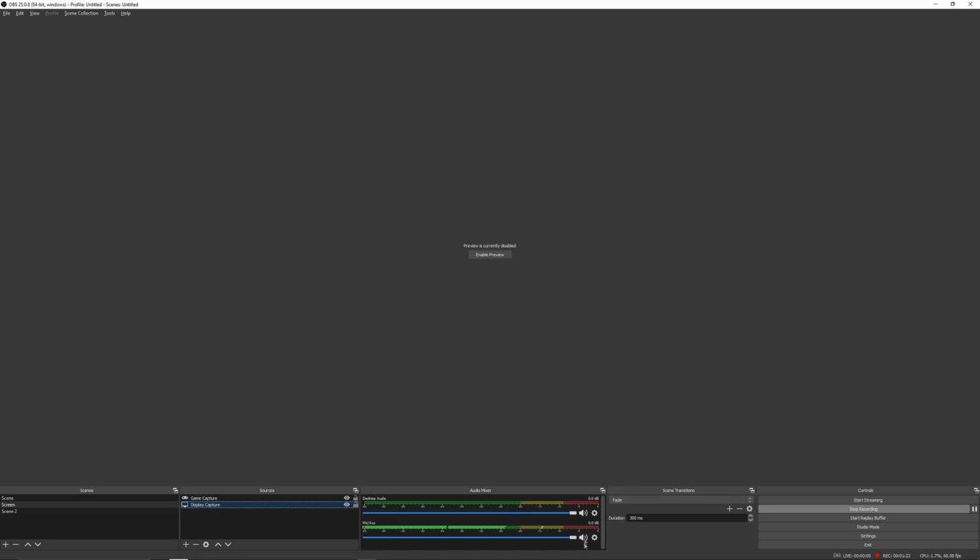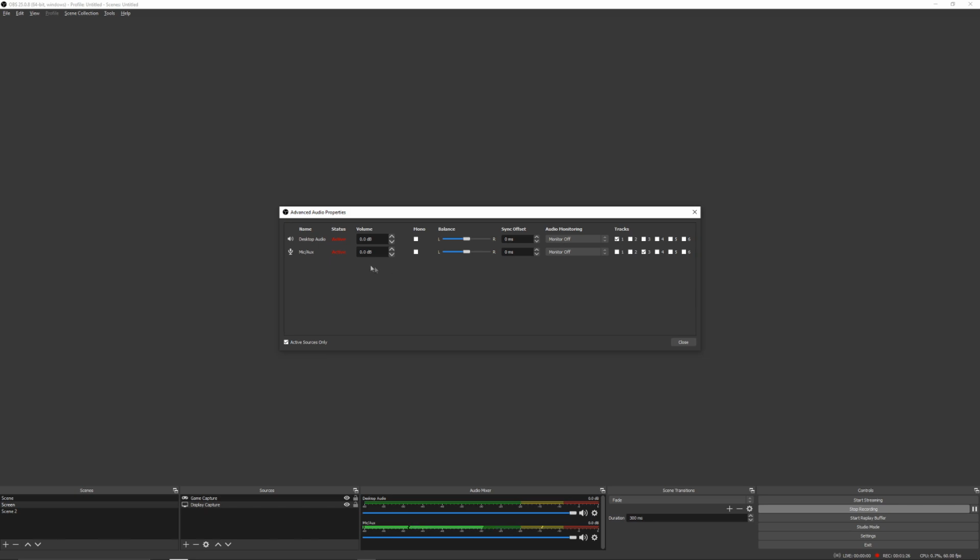Next up then, you're going to want to go to your advanced audio properties, and you're going to have your desktop audio and your microphone audio. Now, if you are happy to edit in dual channel audio, feel free to copy my settings here. You are going to be having your desktop audio on track 1, and you can change this to 2 if you like. I was messing with my audio settings, and make sure all the rest are unticked. By default, all of them will be ticked.